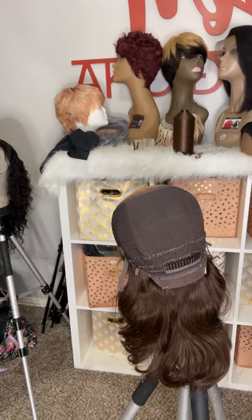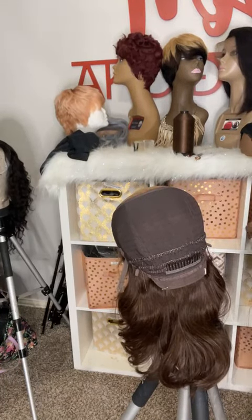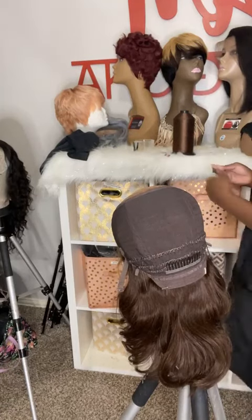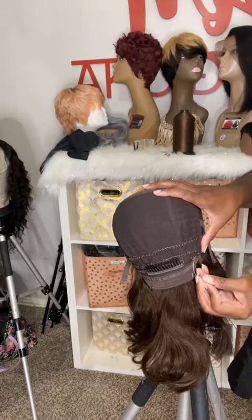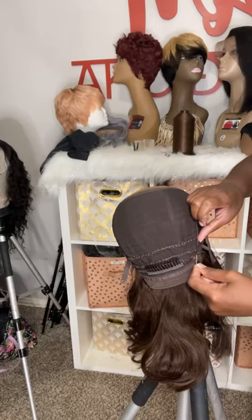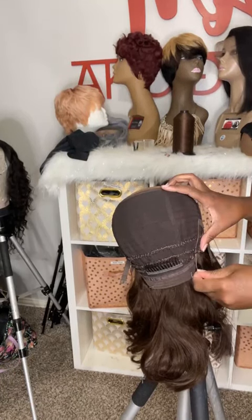Attach right there. Actually, I'm gonna come in and I'm gonna gather this right in here, just cause I see it, so I'm gonna go ahead and do it, cause I'm real particular like that. Because remember I said you want to come all the way to the edge. So I can see right here, we need to gather right there. So I'm going to gather it, gather it just like that.